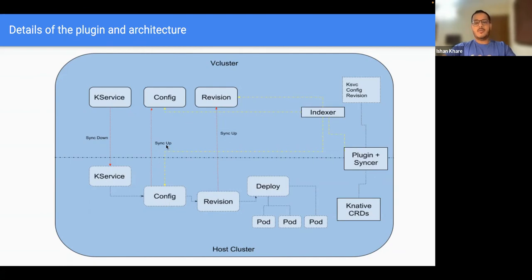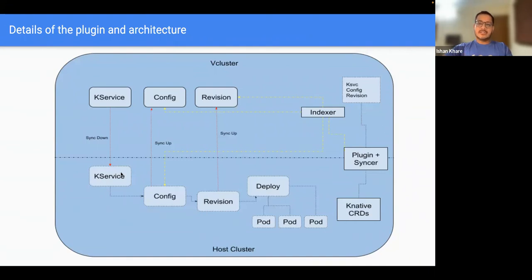Based on which kind of object is nil or which kind of object got updated, we can decide what kind of function we need to call. For example, in the first case, when we had the virtual service and the physical service was nil, we know that this has to be a sync down, so we call the sync down method. As soon as you create the Knative service, the Knative controllers will start acting on it, and a lot of fields in this Knative service will be changed or modified.